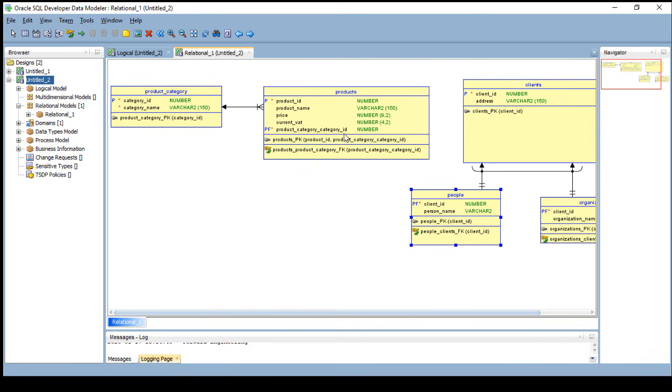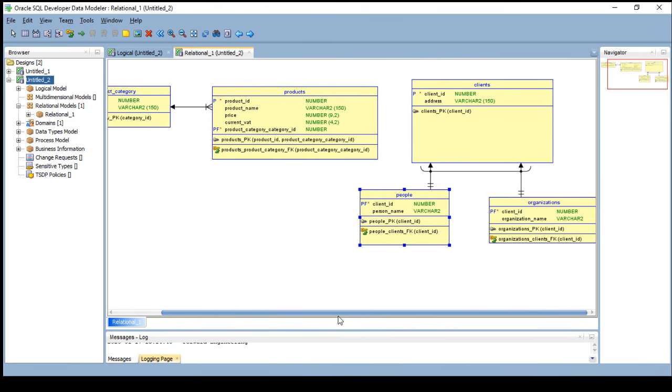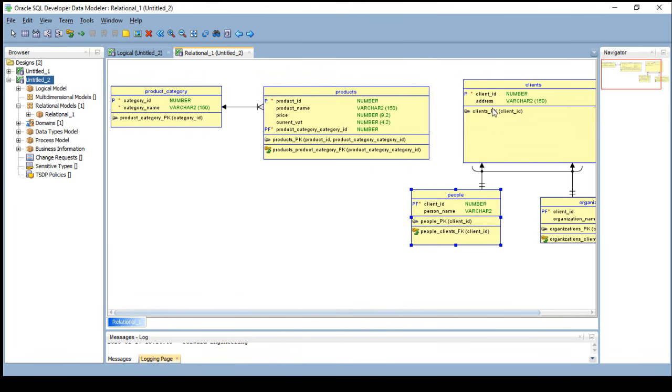So this one is the foreign key in our table. And the same thing is done also for clients. You can see here that the foreign key is client ID for this one and also for this one. And let's say these are our tables.